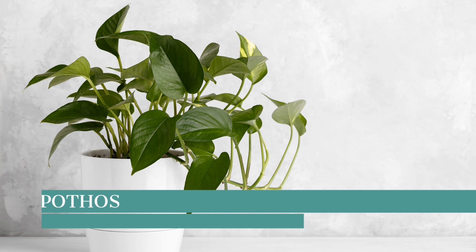Pothos. A terrific plant for beginners is the undemanding and lovely pothos plant. This beautiful green vining plant will grow in a huge range of environments. They will do well in bright light as long as it is indirect. Low lighting conditions are not ideal, but they will still tolerate it, making them perfect accents for your office desk or in your bathroom. Soil conditions can also widely vary and the pothos will still grow well.